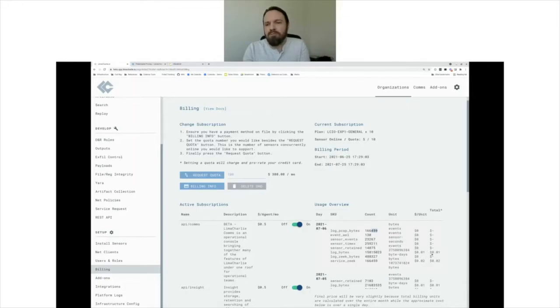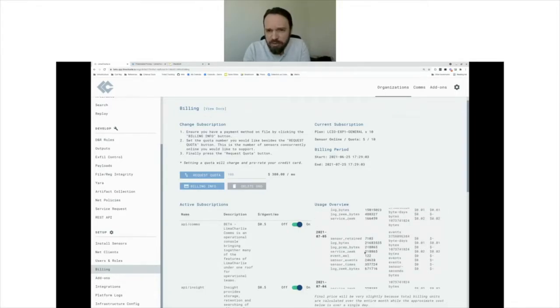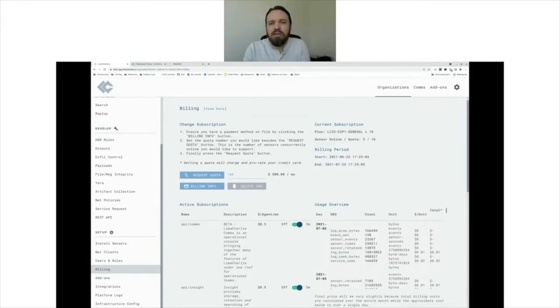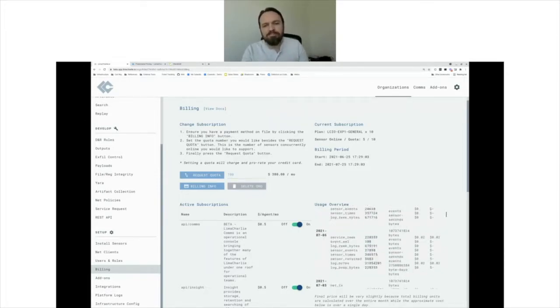Depending on the pricing, what you have enabled, then you'll start to see the pricing show up. So let's use an example here. That's right, we don't specifically bill differently on PCAP. So you'll see that it's only the log bytes here. The total number of bytes ingested as artifact is where you'll see a cost associated with it. Here it's saying 1 penny, so it's probably actually a little bit under. We just round to that penny for display purposes. So you see it's almost nothing.